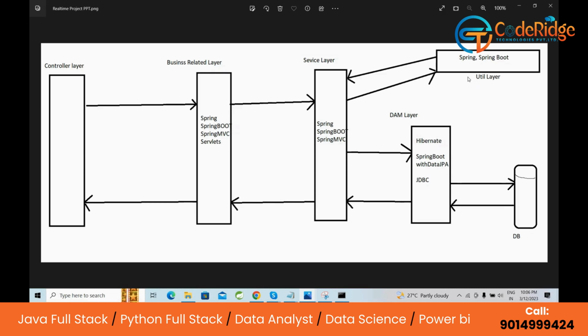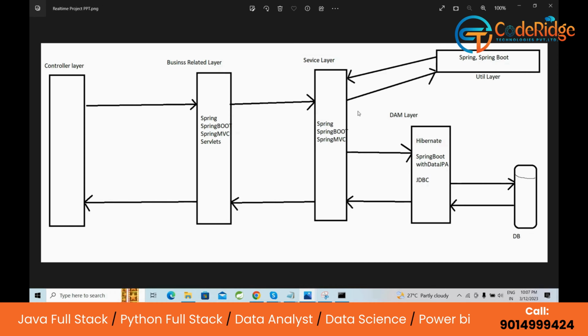So the util layer is nothing but what happens after you book the ticket. Suppose we take one example, airlines, US Airlines, or Indian Airlines or Tata Airlines, any example. Suppose we take US Airlines. After confirming your ticket on US Airlines, the airline people send one mail, right? Your ticket ID, your name, your amount, everything is sent through the mail. So how can you get that mail? Through this util layer. In this util layer, we can use Spring and Spring Boot only.